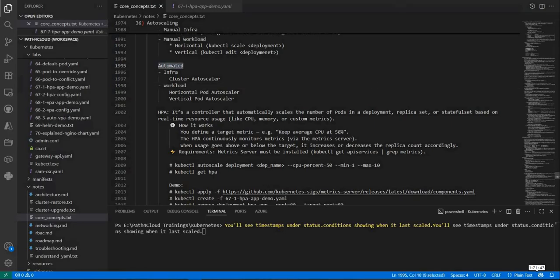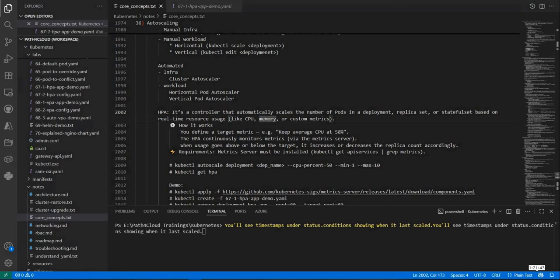It gets scaled as per something, because it needs a trigger, right? It is not something in the air or a black magic, where whenever it desires, it gets extended. No, there is some checkpoint which HPA considers to decide that now is the time to scale that particular pod. That's where resource usage comes into the picture. You need to set some kind of threshold, like if that much CPU is consumed, you need to take an action. It can be CPU, memory, or custom metrics, right?